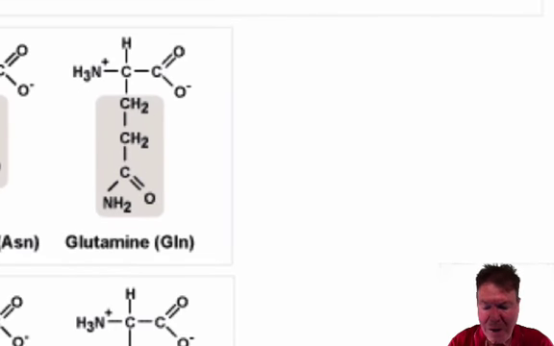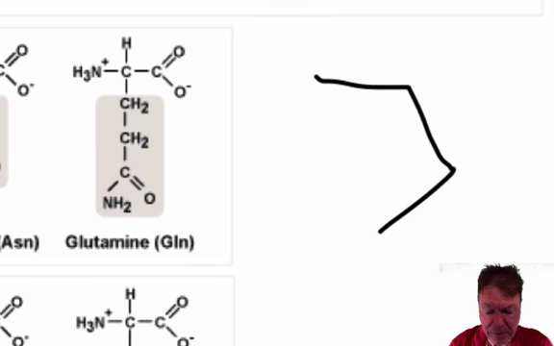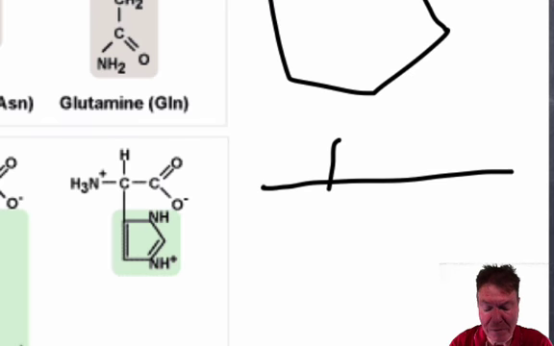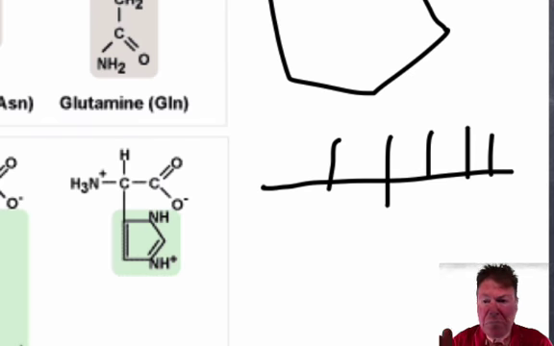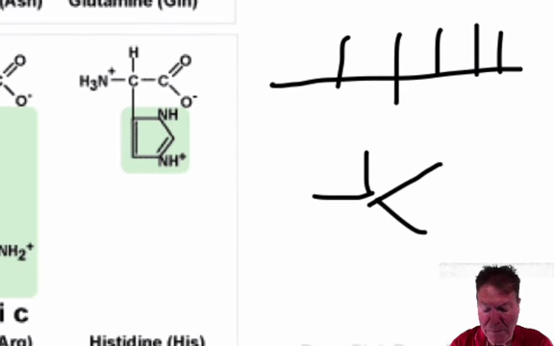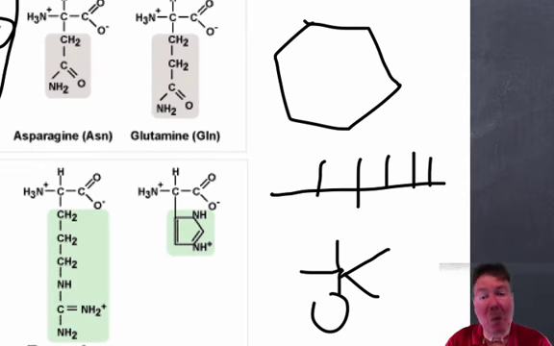Think of it this way, though. We talk about carbohydrates, they form rings. Lipids form long chains of hydrocarbons. I always thought of a protein kind of as a star. It goes out from that central atom, and then it comes down, and that's where the R group is. So I think of it as a star. If you see a ring, you're probably talking about a carbohydrate. If you see a chain, you're probably talking about a lipid, and if you see a star-like thing, like what's on there, it's probably an amino acid.